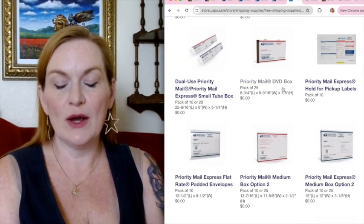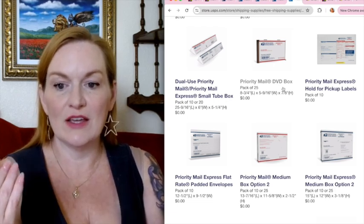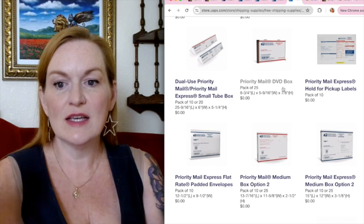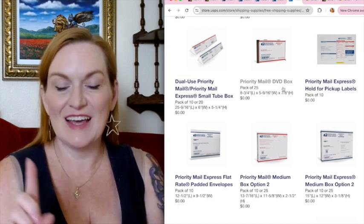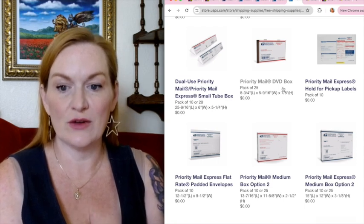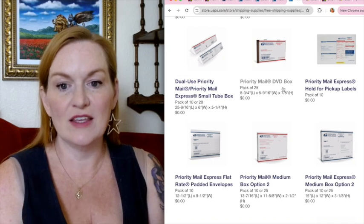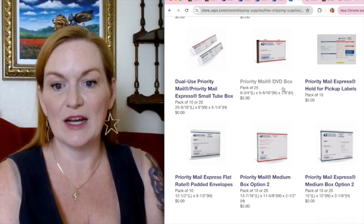So here you see a Priority Mail DVD box. This is a free item that you can get, a pack of 25 of these. But keep in mind that you could also ship the DVD using Media Mail or Ground Advantage and it would be cheaper. But if you're really wanting to ship Priority Mail, then these are some boxes that you can get to ship that item Priority Mail.